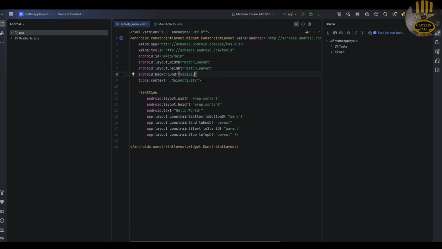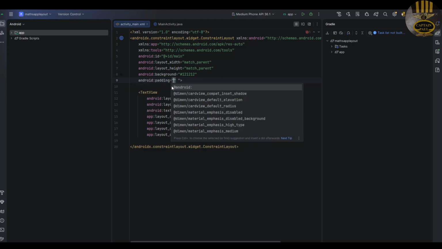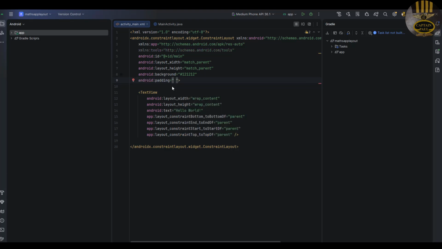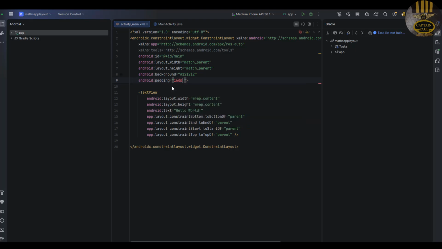Next, let's take care of, I'm going to get rid of this. I just want to take care of the padding. I'm going to make that about 16 dp. Okay, 16 dp.